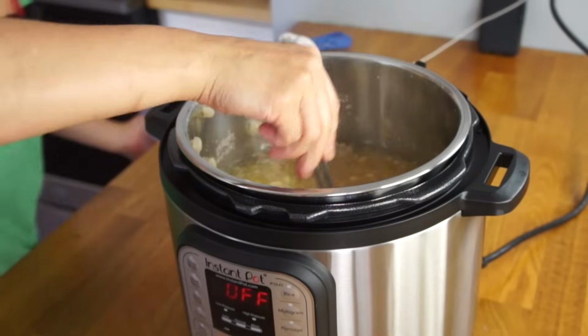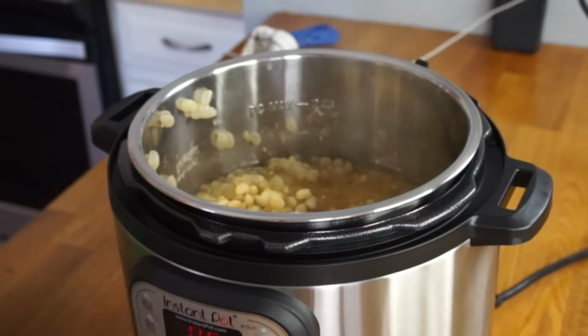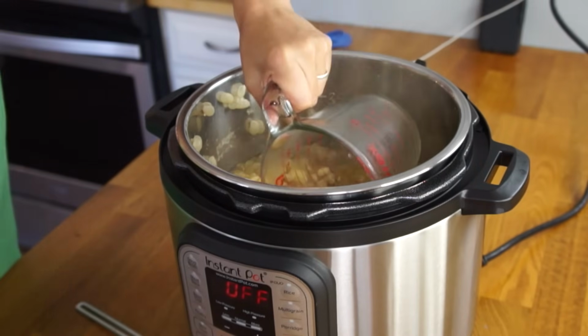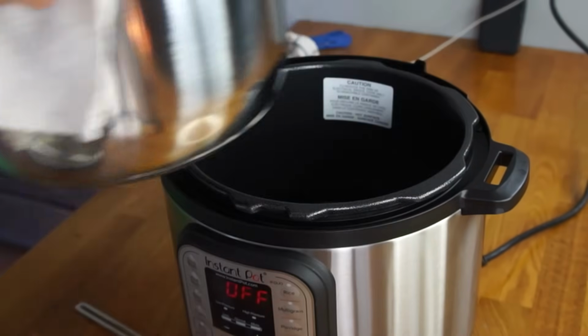And there are the beans. Let's see if these are cooked. The beans should just kind of squish, and they do. Perfect. So I'm gonna reserve some of this cooking water, take the beans to the sink, and drain them. And now we're supposed to let these cool down for 20 minutes before we inoculate them with the natto.